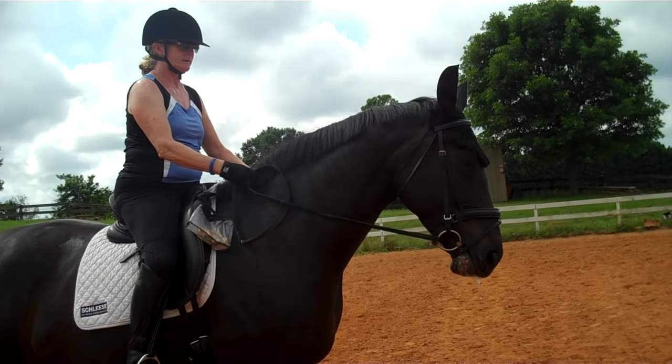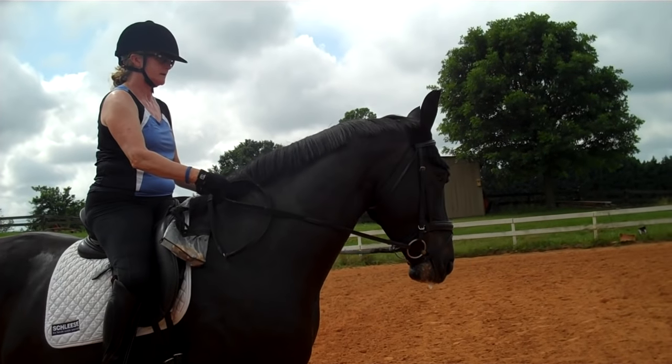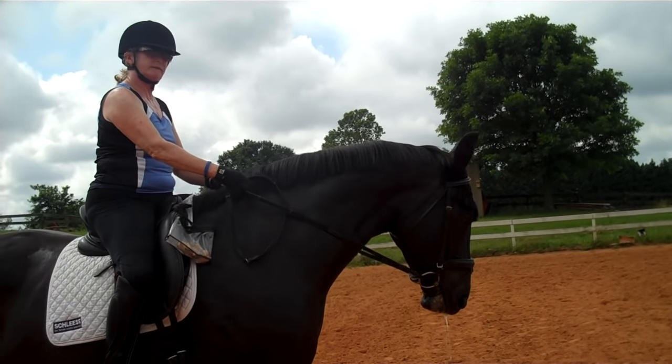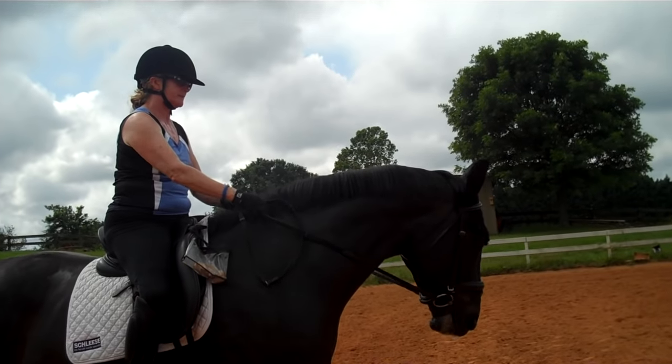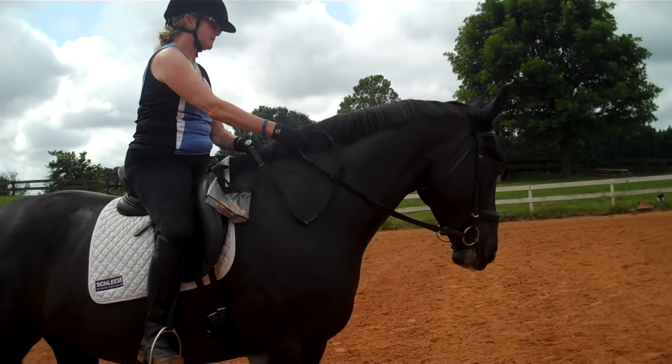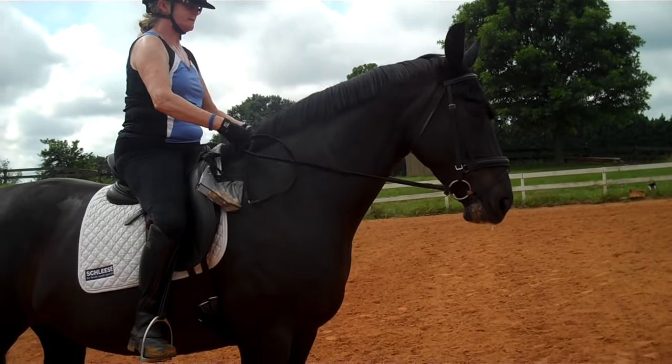And remember, this is new to her because we're really isolating it, right? She's locking up on the right side. Good. You feel it? That was pretty soft, though, even though she locked up. Yes, because you picked it up, right? You sensed it right away. Good girl. That's very smart.